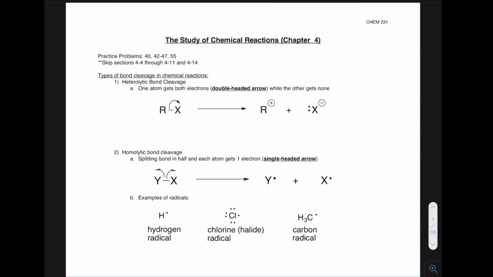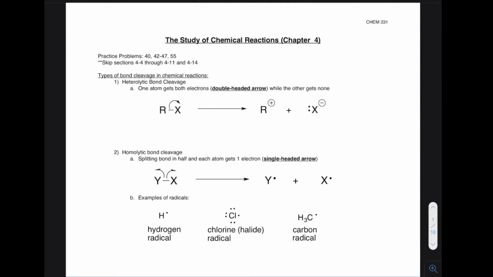But it is a very important chapter because it is introducing us to chemical reactions in a way that we haven't really looked at molecules before. The primary one we'll be looking at are radical reactions, and this is pretty much only important for chapter 4. We might see it in other chapters as well, but it's going to primarily take place here. But it's still important to look at, and it's going to get us introduced to chemical reactions again in a way we haven't really thought of before.